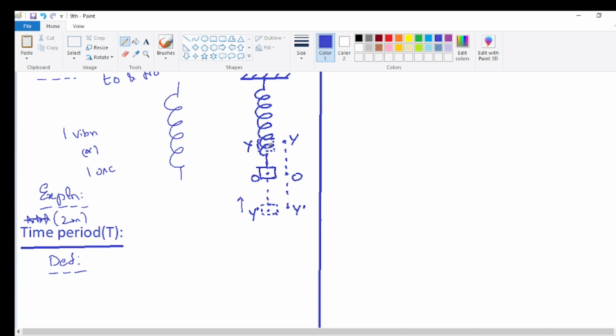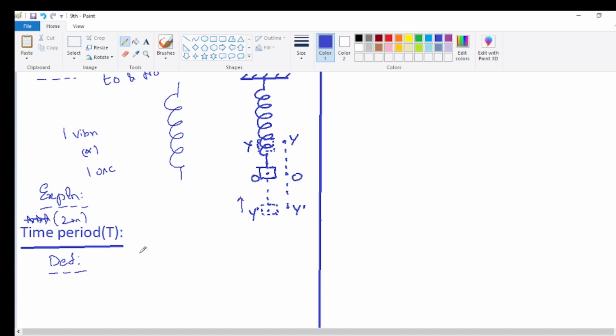So what is one complete vibration? One complete to and fro motion, from the bottommost point towards the top point, and then away from the top point again back to the original position. We are imagining that the body is starting from the bottommost point, so it should go completely upwards once and then again return back to the downward extreme position. So that is one complete vibration. So whatever time it takes for this one complete vibration is called as time period.